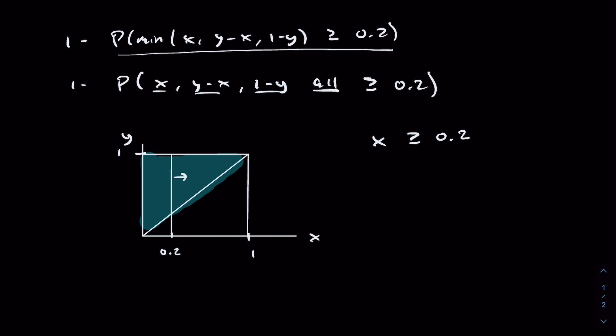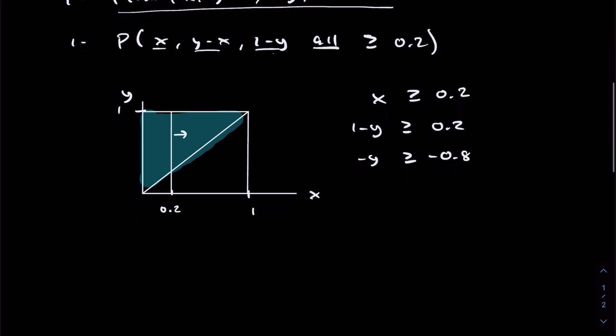Second, we'll start with the third one, actually. 1 minus y is greater than or equal to 0.2. We can use some algebra: minus y is greater than or equal to negative 0.8, y is less than or equal to 0.8. This simply occurs because when dividing an inequality by a negative value, you reverse the sign, the inequality. So y is less than or equal to 0.8. Say 0.8 is right around here. Draw our horizontal line. And y is less than this 0.8 value, meaning that it must be below this line.